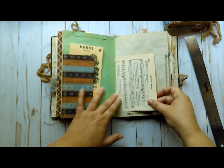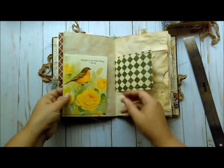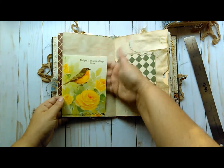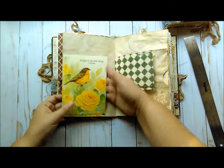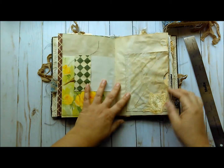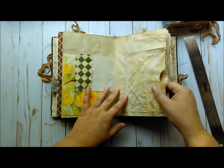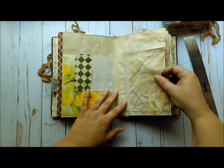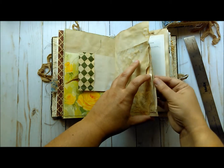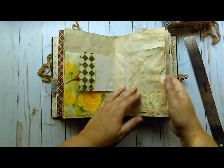Some more of, this is a page from the original hymnal. This is a tuck spot made using a postcard. Oh my goodness. Maybe it is too early in the morning to be doing this, but I don't know. I've got a vintage image here on this envelope, which was sealed, but I just opened the side of it, got some journaling card in there, and I left it open behind the envelope, so you've got two tuck slots there.